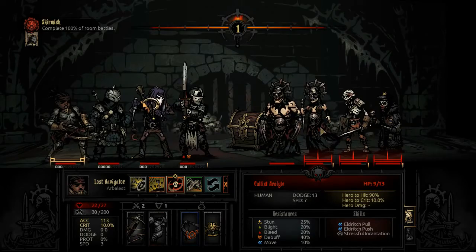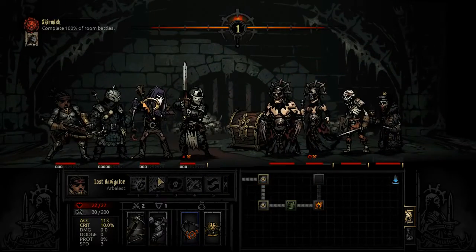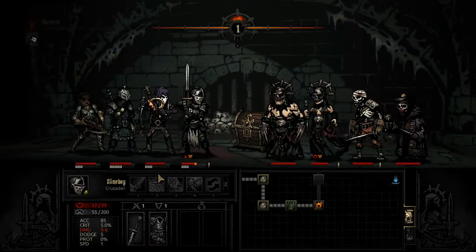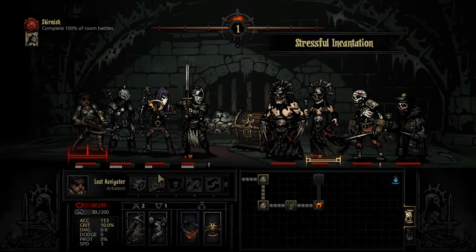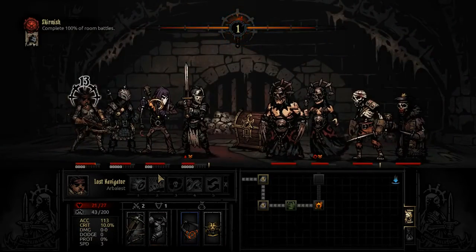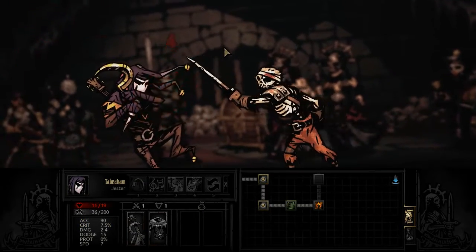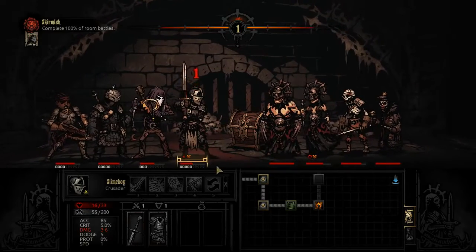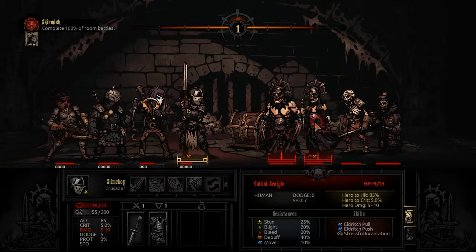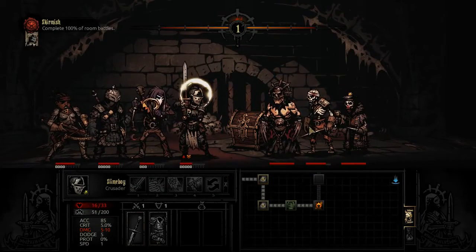Right. You haven't had an action yet? Oh, no, I didn't mean to mark you. I meant to shoot you. Alright, so we're going to take a bit more stress than we would want to here. 23 from that. And the light is going down. Okay. So. Let's smite you. 14 crit. Truth prevails.